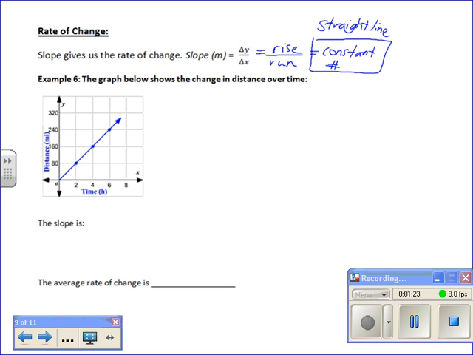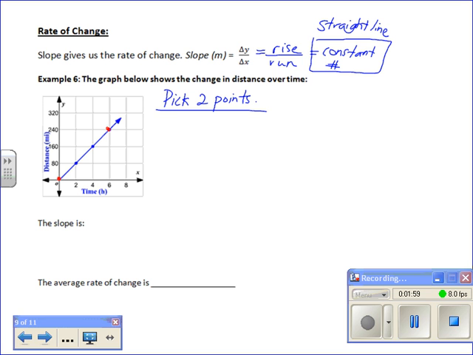Again, we could use our method, which is to pick any 2 points that have clear coordinates. You might choose the first and the last point, or the first point and the second point that we see here. If you have the point 0, 0, it's a great point to use because it makes the math easy for you. You're always subtracting 0 for one of your points, which is handy. So we could use the first point and maybe this last point here.